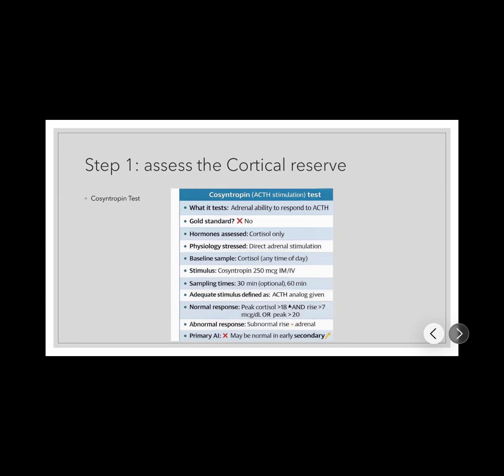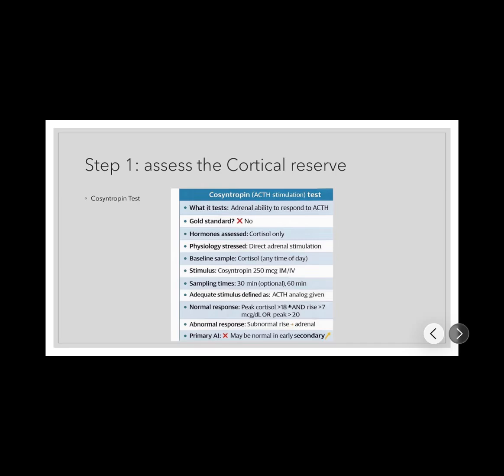If not enough cortisol was released and the levels have not peaked, then it means that no matter how much ACTH comes, the patient is unable to produce the cortisol needed for stress, needed for infection, needed for anything. The patient is dependent on steroid, so you have to give exogenous steroid in this patient. Now, this test only tells you if hypocortisolism is there or not. For hypercortisolism, we will do other testing.